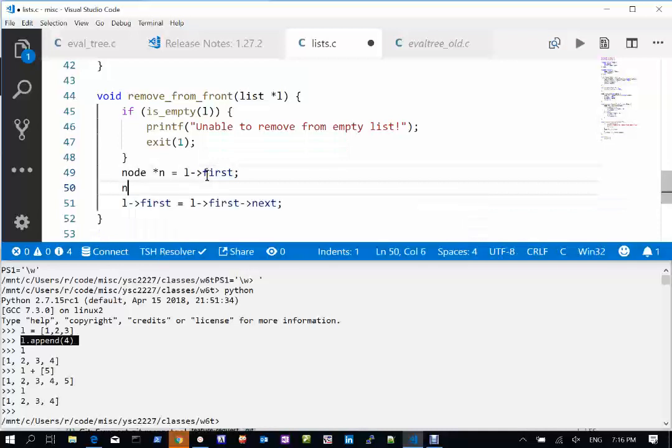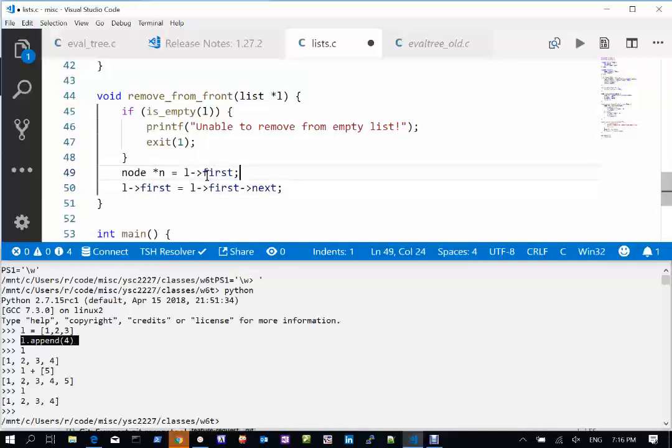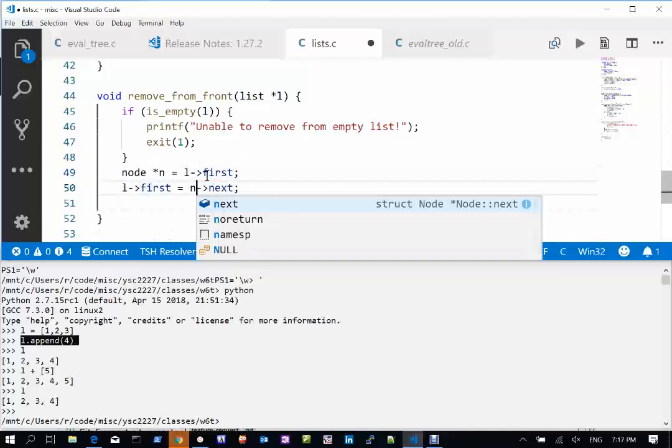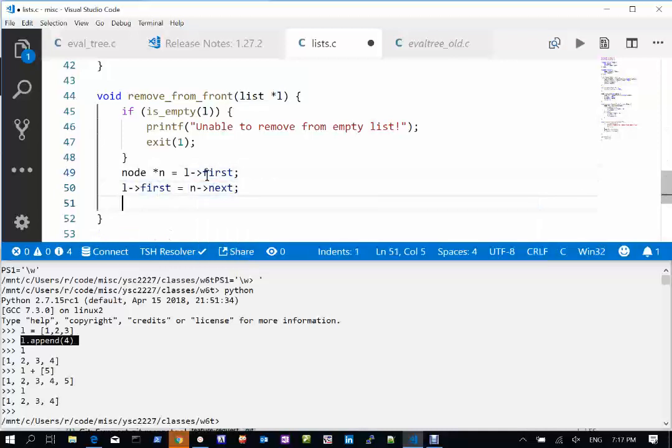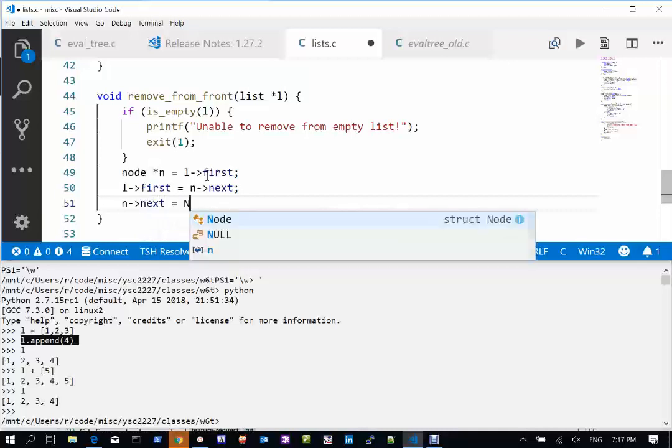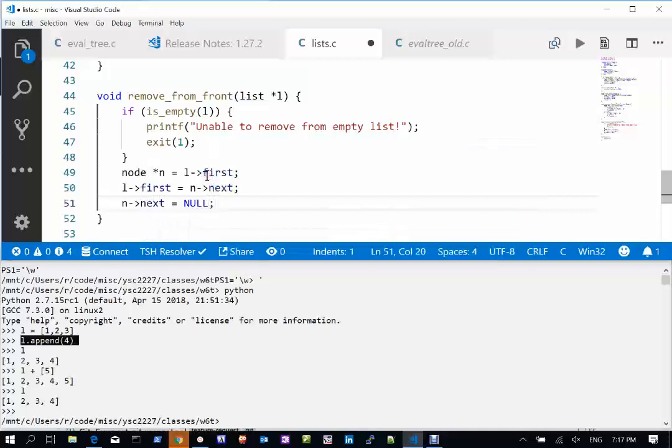Well, actually, I can't put it above. It might be cleaner to say here n, and then n next is assigned null. Extremely important. Source of a lot of errors.